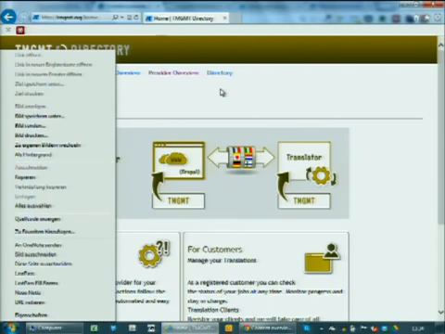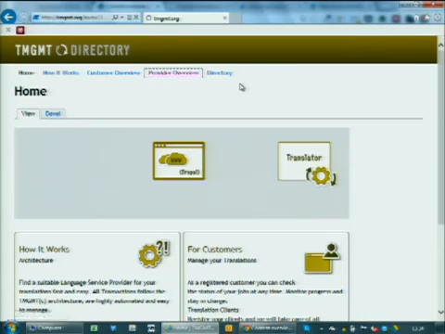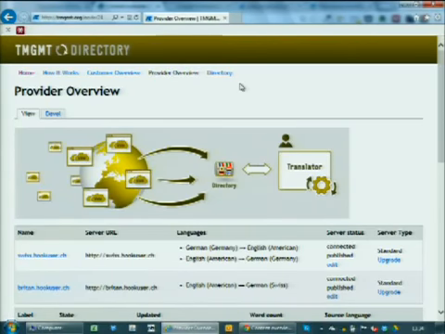So let's do this. I log in on the same site, but this one is now connected via the directory, and I see again it's a whole new job. I see the title, we know all this stuff. I assign this to me, I work on this, I read it, I translate it, I see the comment, which is here. Then I just start to translate, whatever.